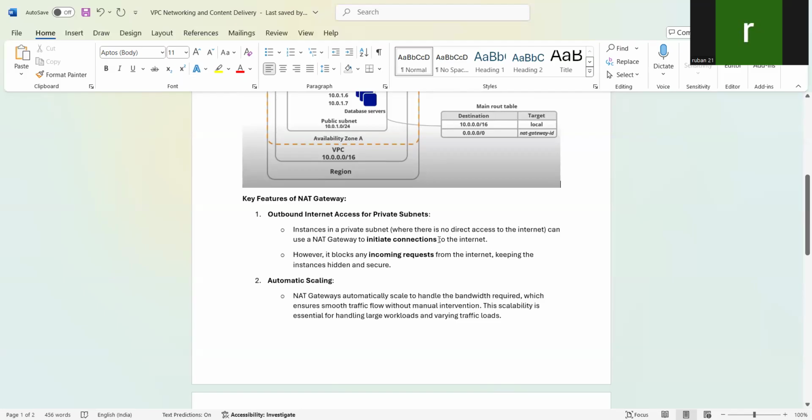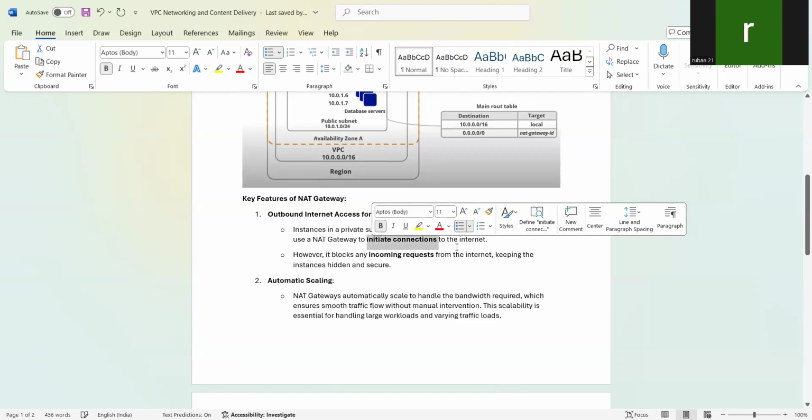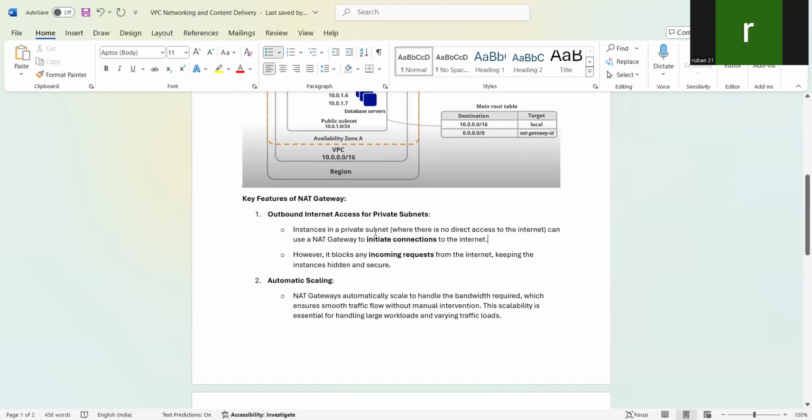Usually in a private subnet, there will be no direct access to the internet in general, but using a NAT gateway we can connect to the internet.